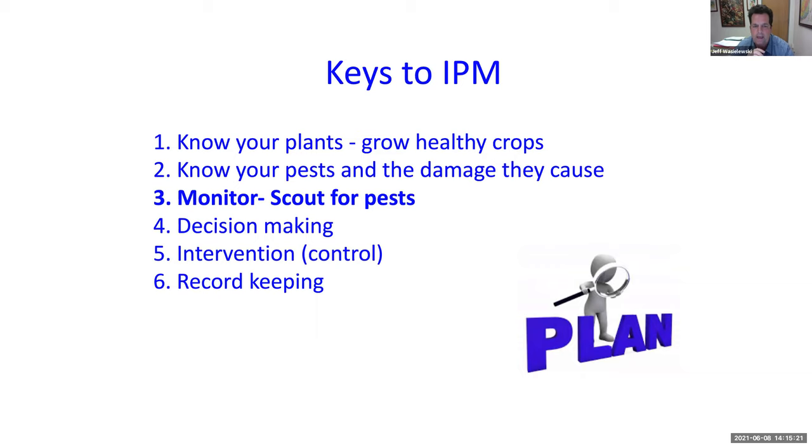So if you think you have one thing, but you really have another, and you're spraying for that one thing, or you're trying to get rid of that one thing using integrated pest management, it's really the other pest that's causing the trouble. So you have to kind of know your pest. And that's where we can help out a lot, where you can send us pictures and we can look at things. Like I said, we do have a tropical fruit entomologist, so he will oftentimes help me out if I don't know what something is.